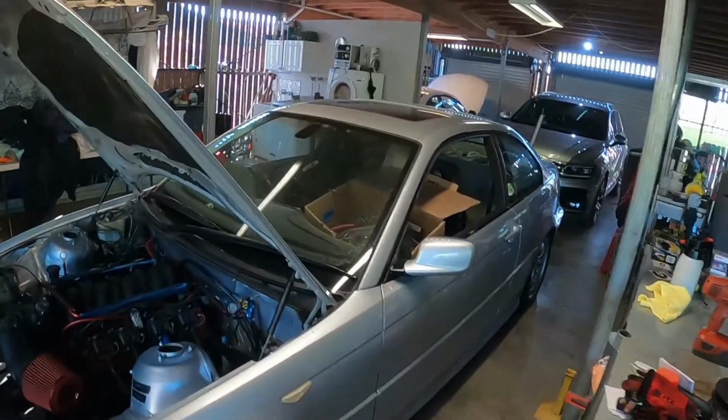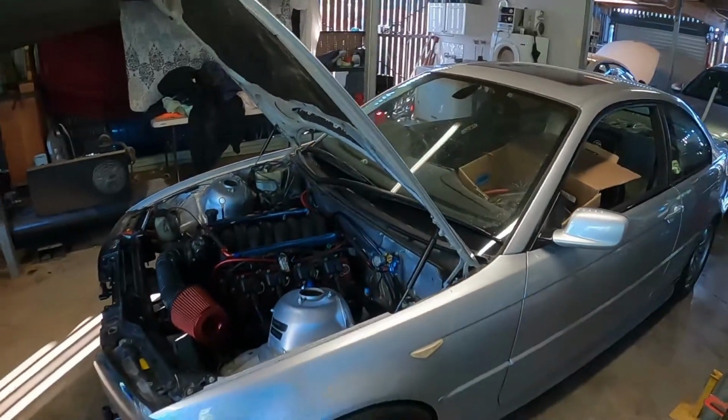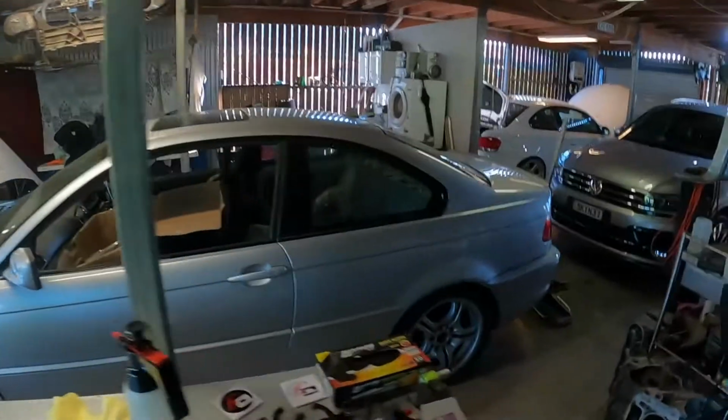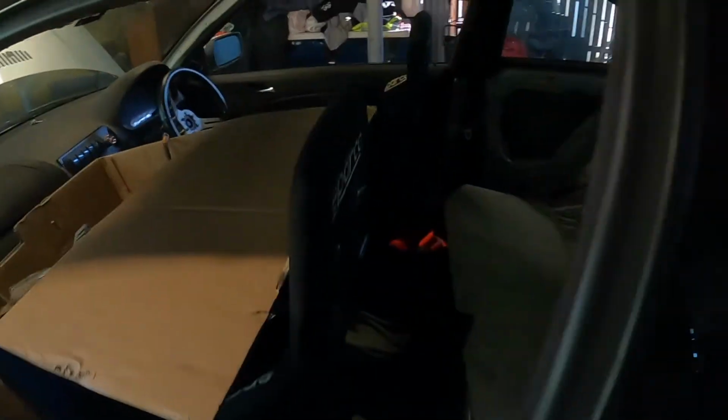Obviously E46, LS life, and I'm thinking T56, pretty sure it's a T56. He's upgraded the rear end, put something a bit stronger in, and yeah, got some Sparcos, gutted interior, all pretty basic. Fuel cell in the back. So yeah, just going through, sorting it all out, getting it ready for the track so we can actually drive it and have some fun.